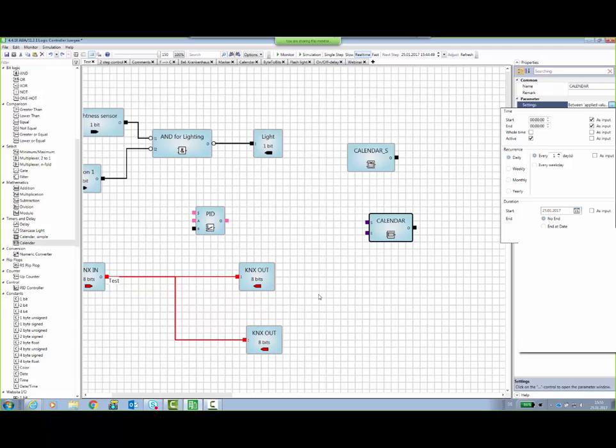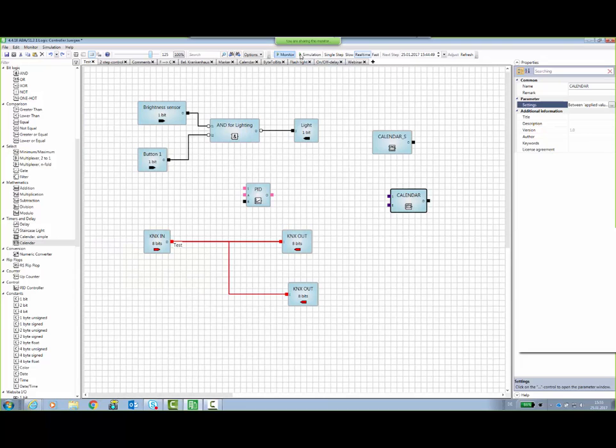One is the monitoring. So what we did already was a simulation, the offline simulation. Monitoring means I have to be online. So my KNX system has to run. My logic controller has to be connected to the KNX, has to be programmed. And my related inputs and outputs, which work together with the logic controller, have to be programmed as well. So I check the functionality of my solution together with online communication.